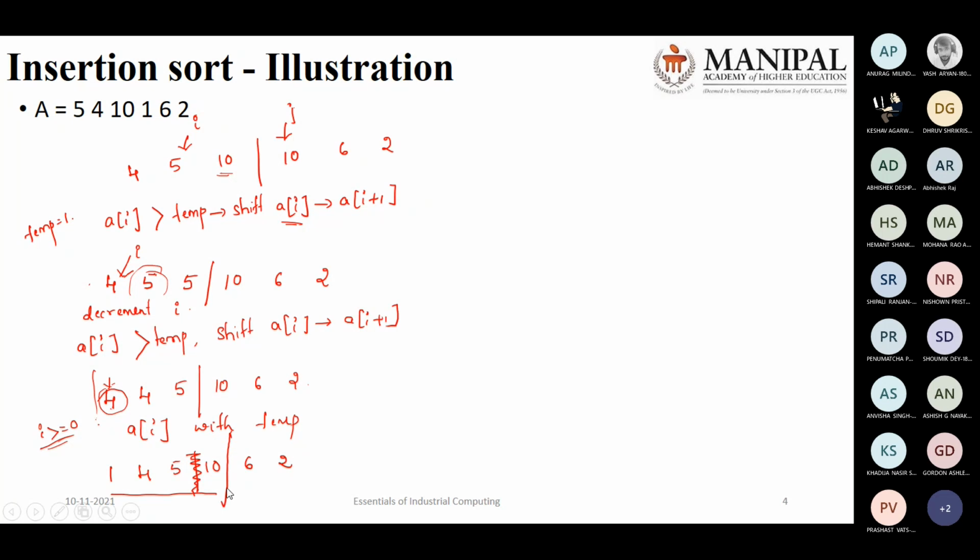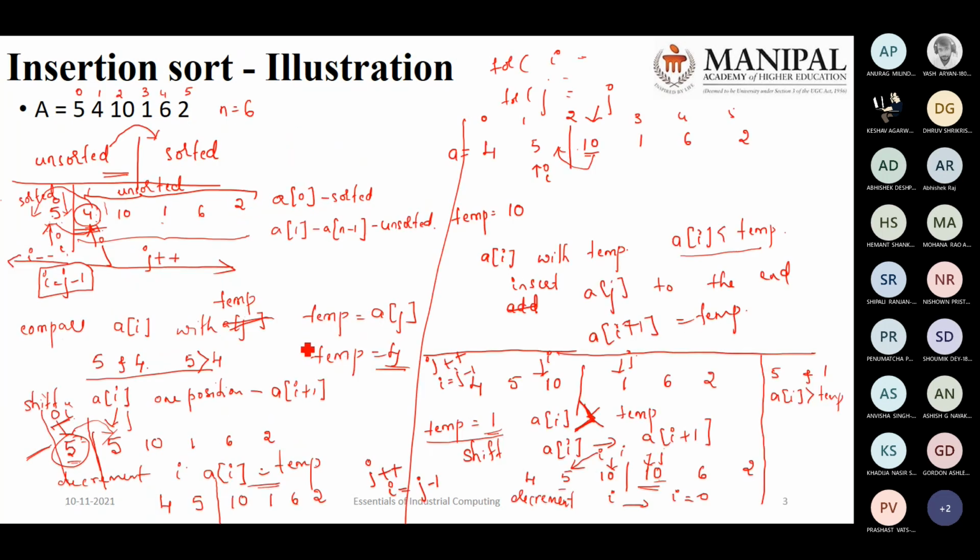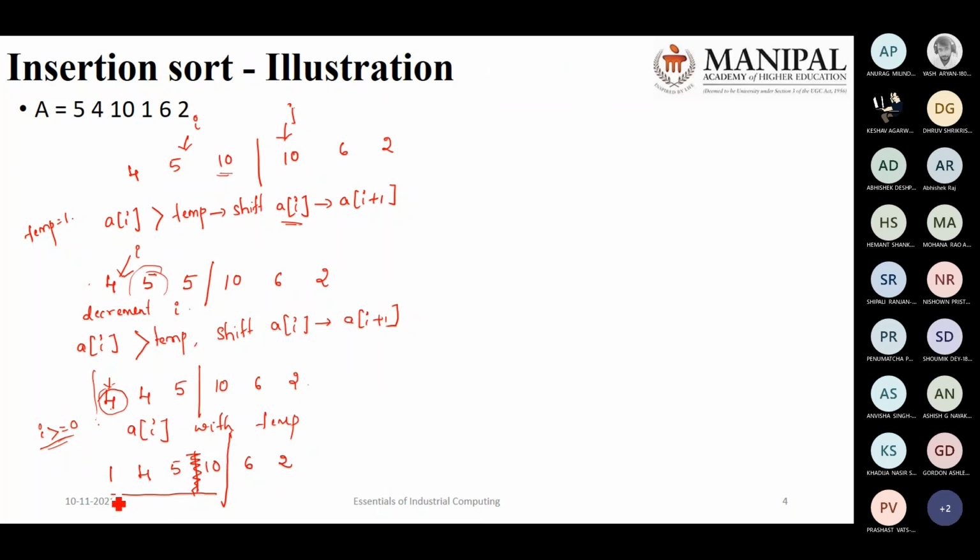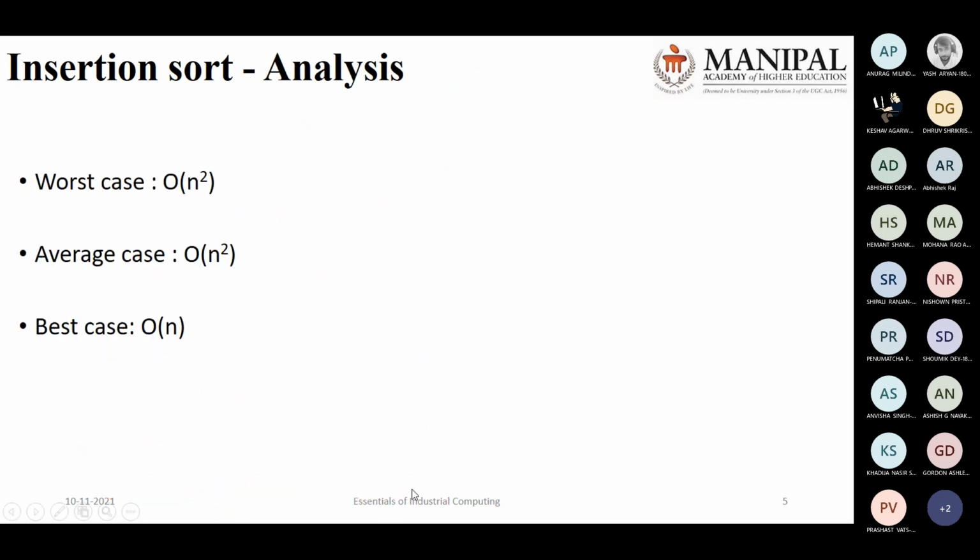So if you see here, by the end of the first pass, 2 elements will be sorted. By the end of the second pass, 3 elements will be sorted. By the end of the third pass, 4 elements will be sorted. So when there are n elements, you require n minus 1 passes. It's basically like that. Now, the fourth pass, n is equal to 4. Your j is pointing here because you have done j plus plus. I will be pointing here because I is equal to j minus 1.